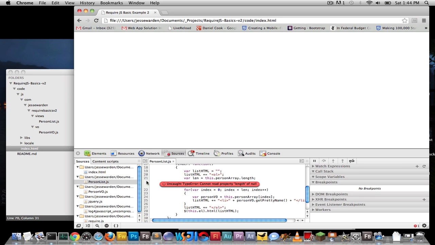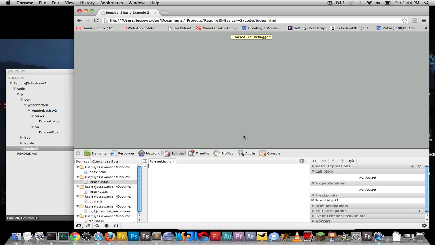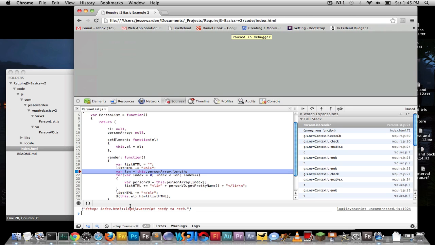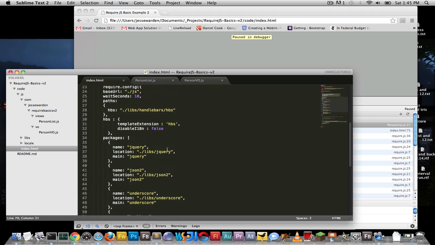So if I actually run this particular thing, then hit refresh, I can then go to my console. So we'll say this person array. See, and it does a type int for me, but it's null. So actually, it's aware of it. It's null. Okay, so that's helpful. But again, I had to go through all this debugging, got different exceptions in different browsers. So there are different ways you could do it. Let's be proactive, shall we?